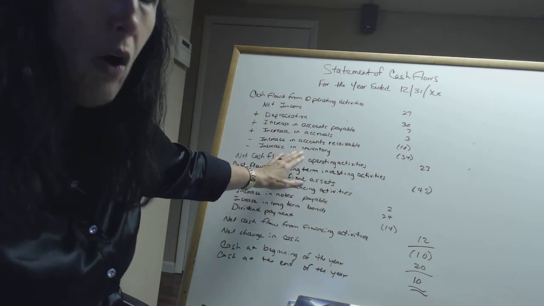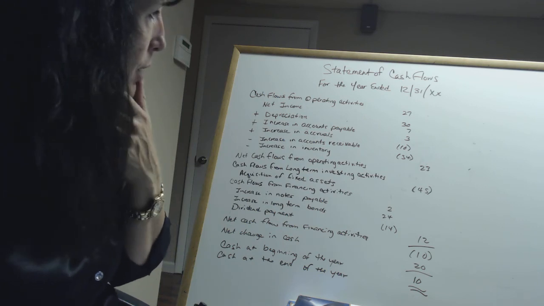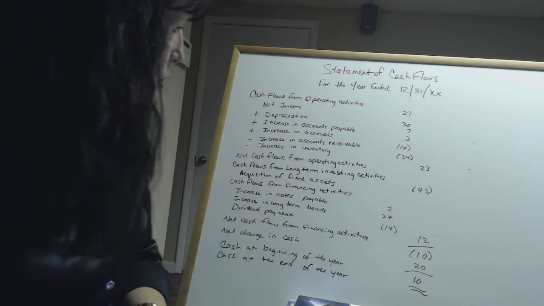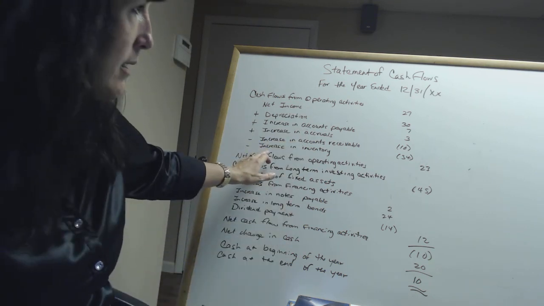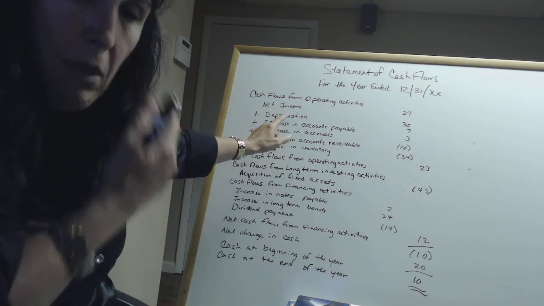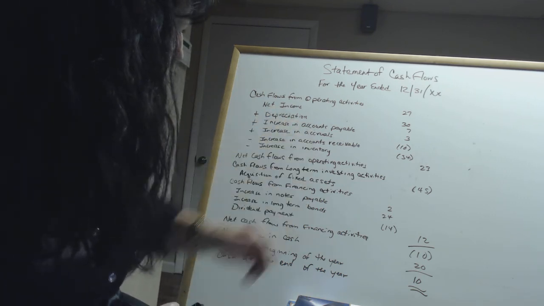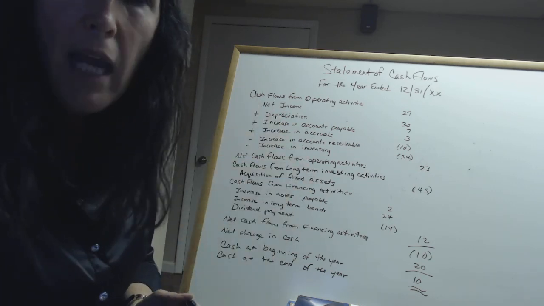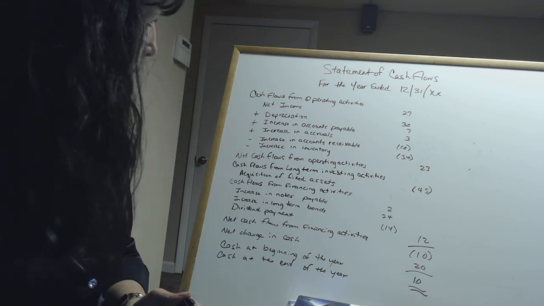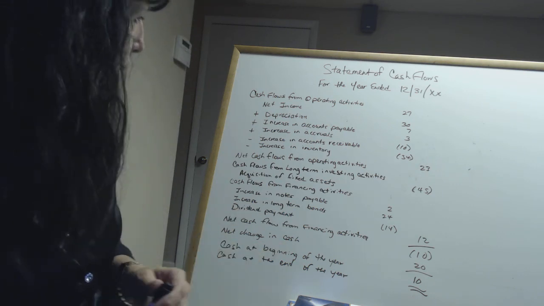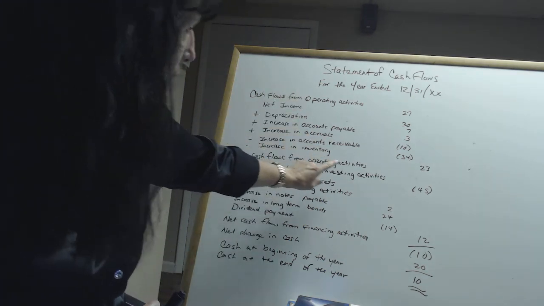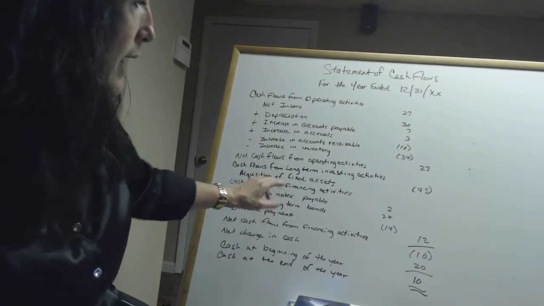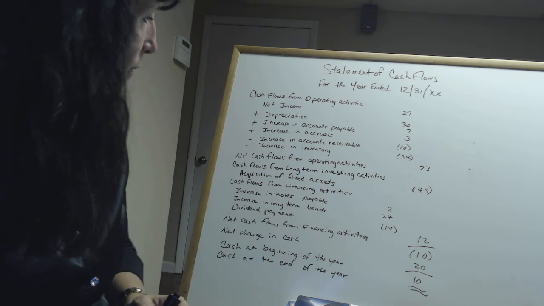So what we do is we look at all the current assets and liabilities and determine their effect on cash and put them in that operating section. Also, inventory. Inventory increased. If inventory increased, then we must have used cash to buy it, but it's not included as an expense. So we have to deduct that from net income in order to calculate the actual cash outlay during the period for inventory. Okay, so when we add all that together, we end up with a net cash flows from operating activities of 23.